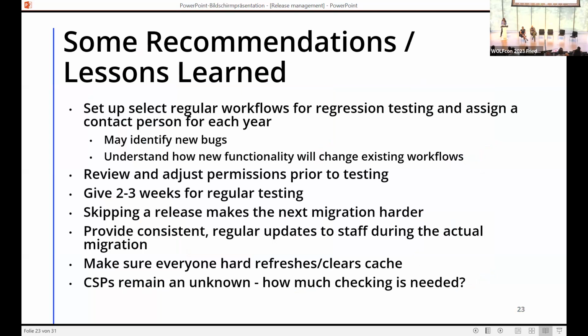And some things might be new functionality. So how is it going to change our existing workflows? For example, we have a number of purchase orders that we had created before we migrated to Kiwi. There was a different purchase order to inventory connection that came into play with Kiwi, but anything you created before Kiwi suddenly didn't work the way we thought it should. It was unanticipated, and so we had to adjust our workflow to be able to get those connections. Otherwise we are ending up with unanticipated behavior.